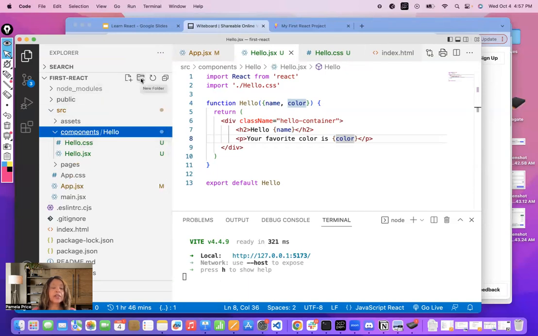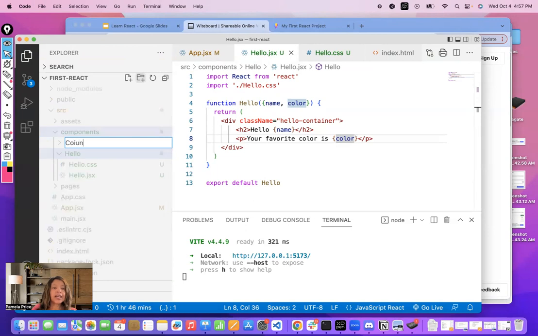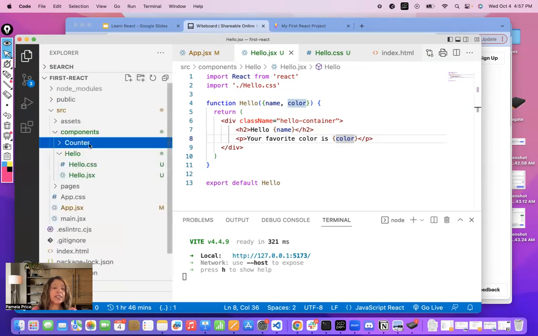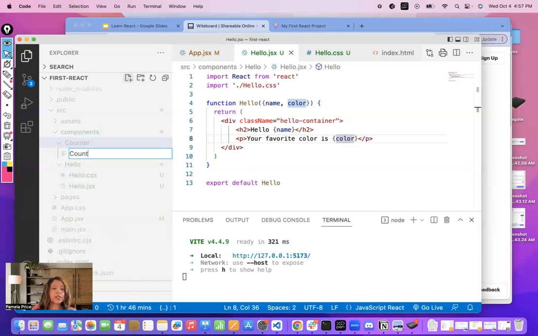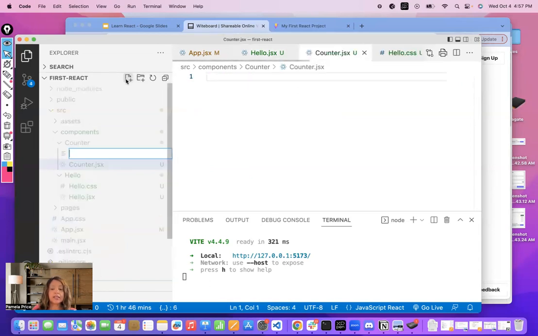I'm going to make a folder. I'm going to call it counter, right? I'm not going to do that much styling on it, but just so we are used to the system, the habits here, inside of counter, I am going to make two files, counter.jsx and counter.css.